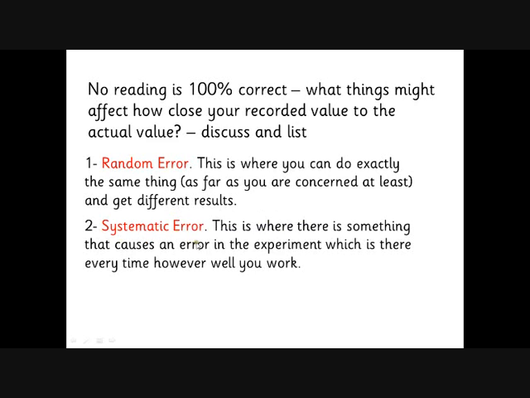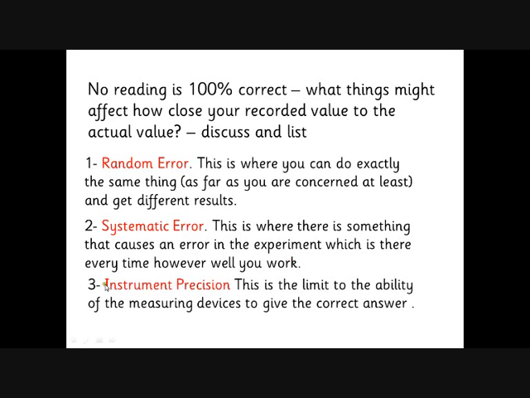The second kind of error is called a systematic error. This is an error which is built into the experiment. So you might do repeats and you might get the same answer every single time, but they could all be the wrong answer. Okay, so sometimes people are very confident because they've got the same answer when they've done an experiment 3 times or 5 times, but in fact all of those answers are wrong.